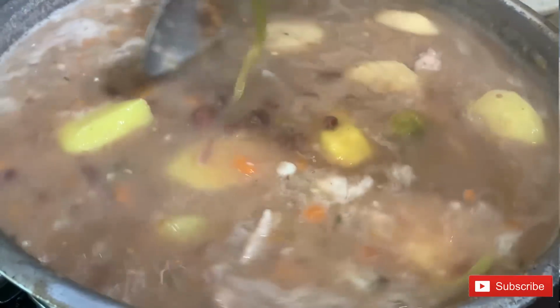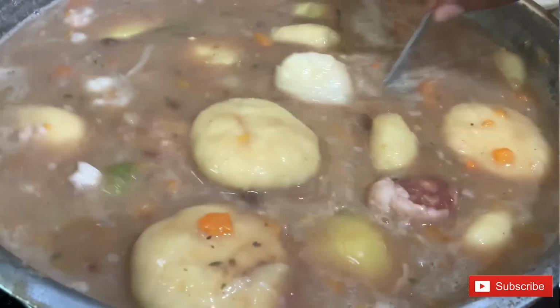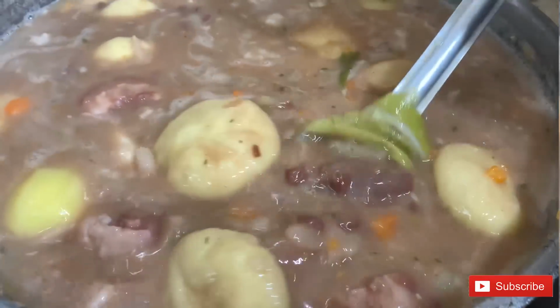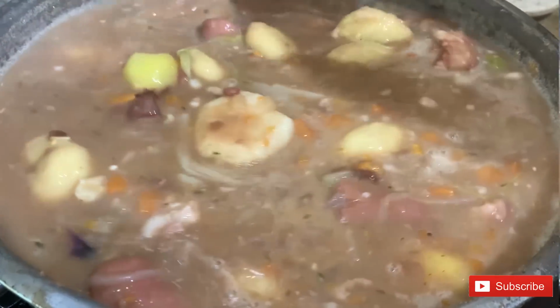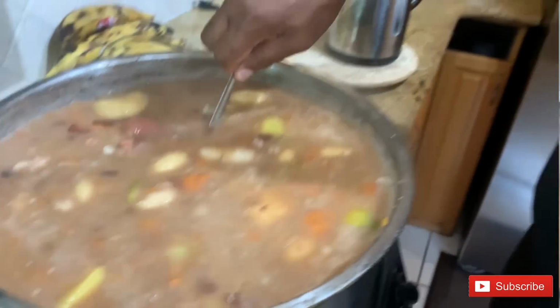Smells so good, you guys. Like, I can't even express it to you. I know some of you guys want this now. I know some of you want some of this now. Some? All of you? I'm pretty sure they all want it, even the vegan ones. The whole world wants some.